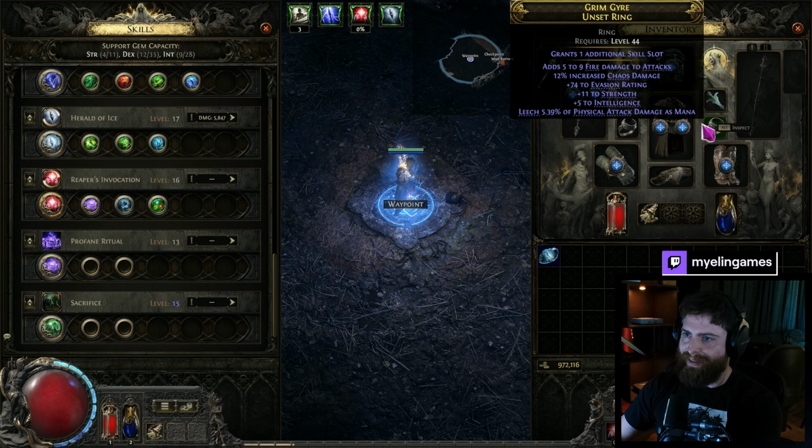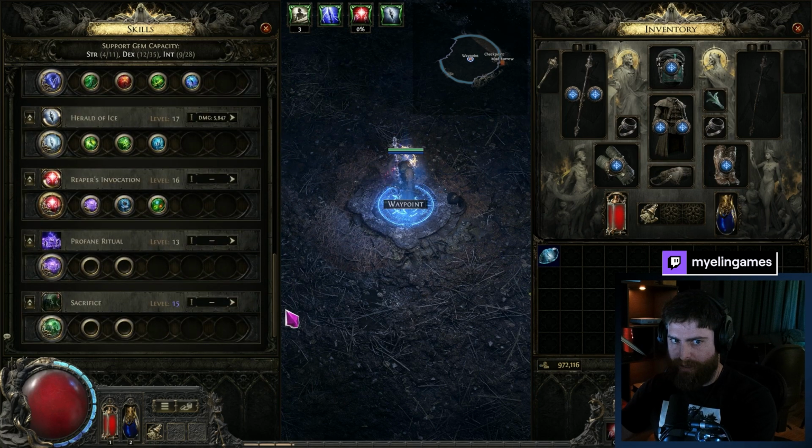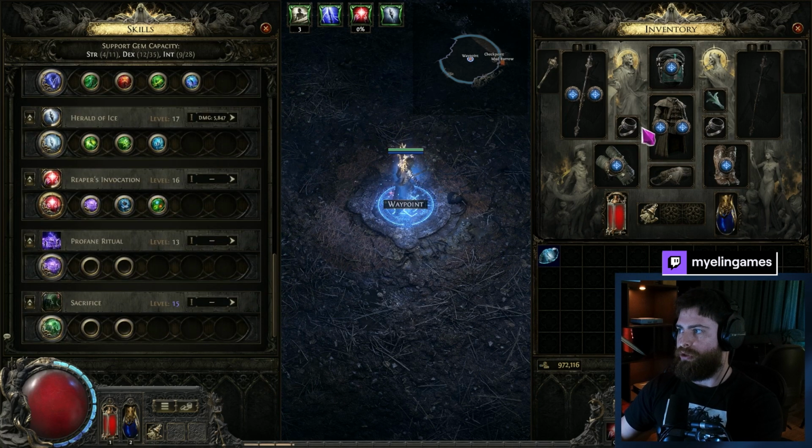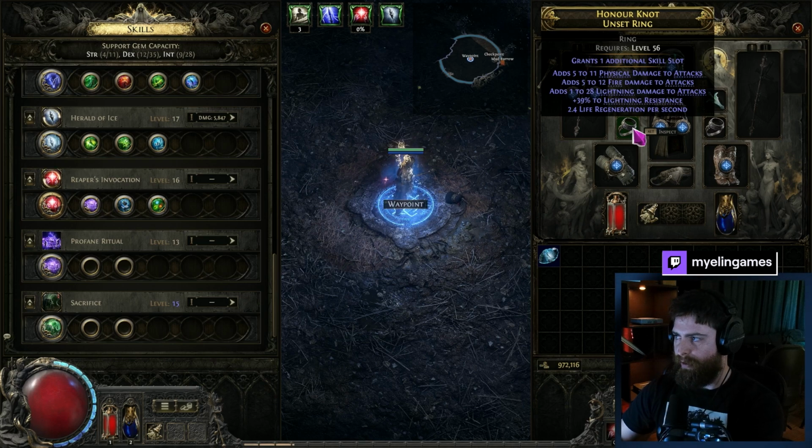You have 2 of them. You need these extra skill slots because we are running quite a lot of skills to get all this stuff up and running. So you need to purchase 2 unset skills. If you don't know how to use the trade function, have a look at my YouTube short. I'll link it down below. That's how you buy stuff from other people.